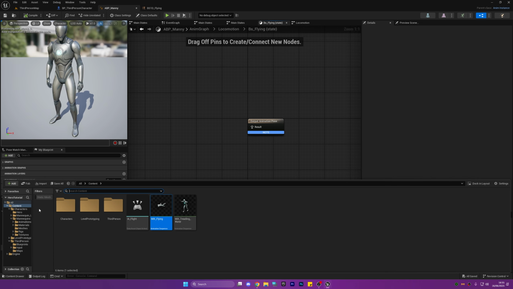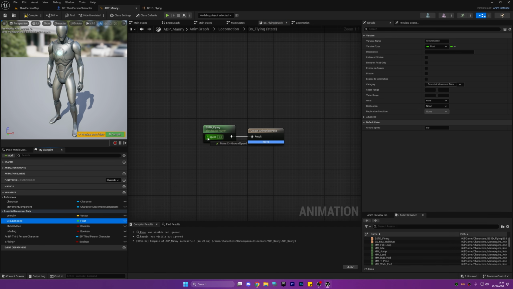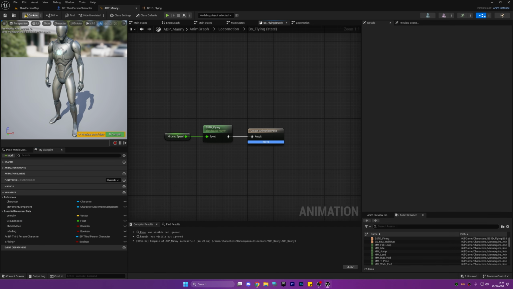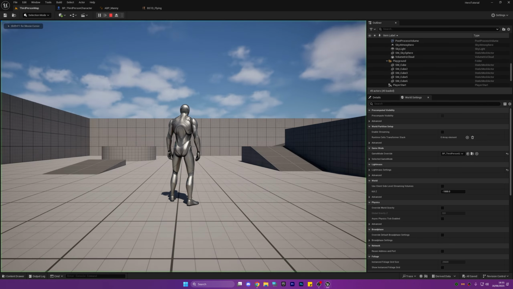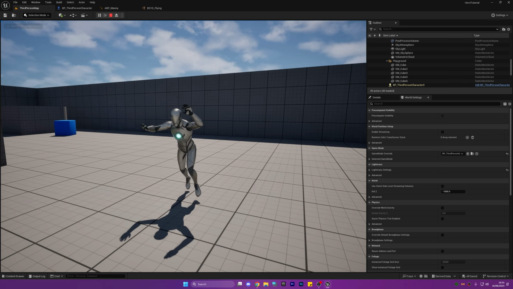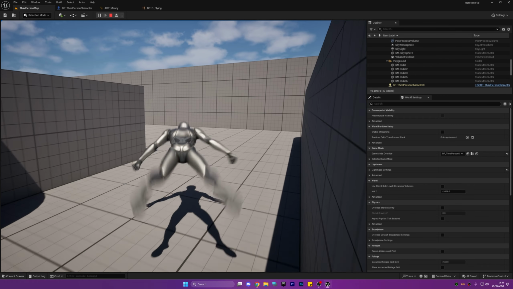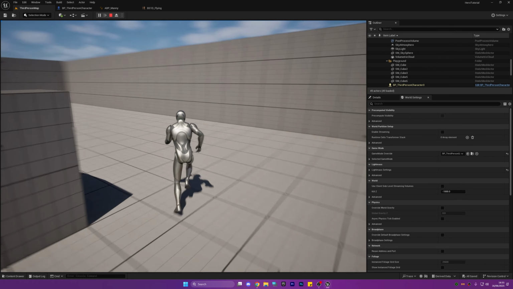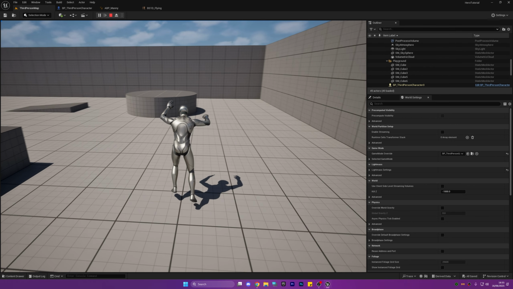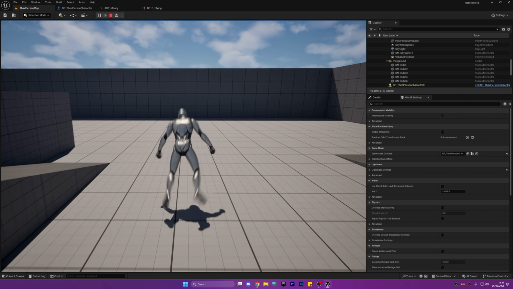So let's go to our content folder, characters, dragging our blend space, and it's asking us what speed, and we already have the ground speed here. So highlight everything, press Q, compile, save, go back to the third person map, click play, and now when we press our key, which is our 1 key, we go into this flying mode. And as you can see, when we're at 0 speed, it'll hover. And when we actually move around, it will go into the flying state, or the flying animation, when we're actually over a certain speed.